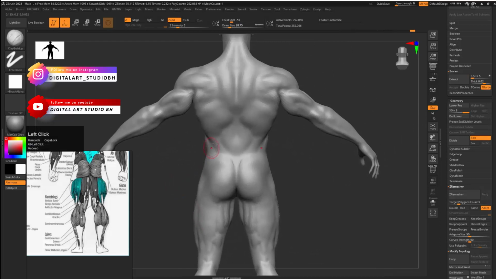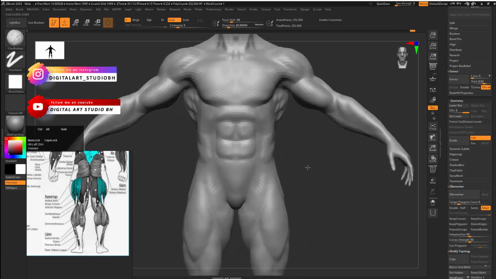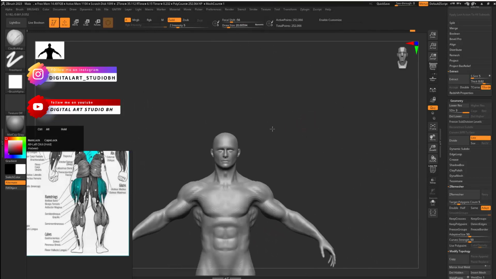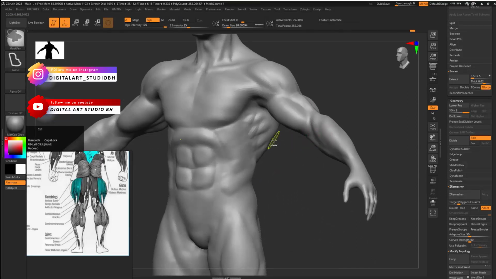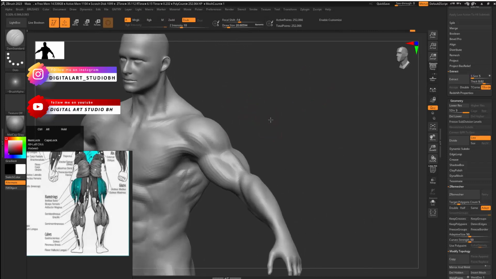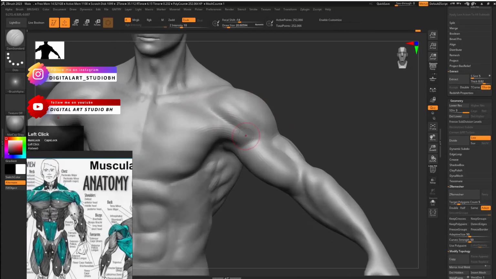We are almost done in half an hour. Now just let me see what I have missed. We have quite achieved each and everything. Yeah, I just want to add a little bit of details on the biceps itself. All right, let me go back and show you what I mean by that.